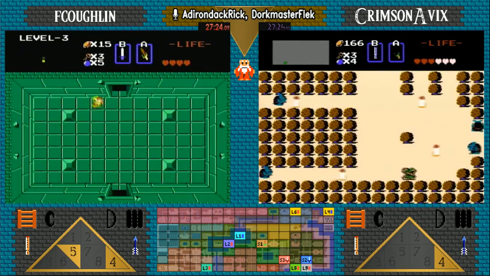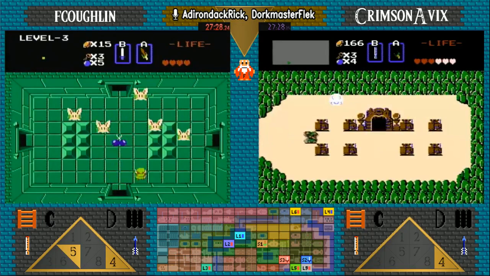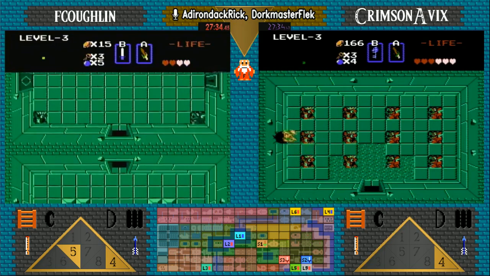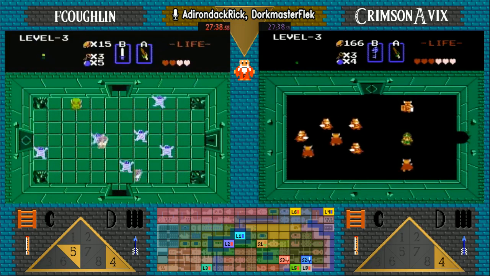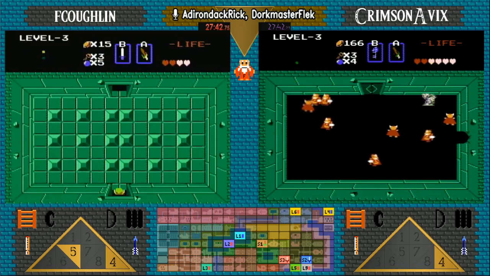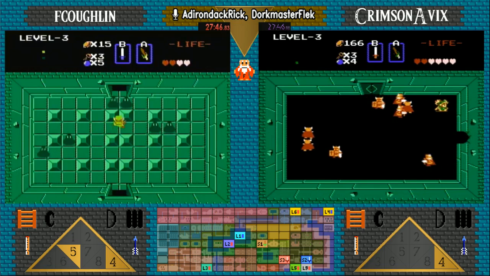And now Fred takes care of the required Gibdo room. So this is a torturous start to level 3. And he is seeking out the item, trying to figure out where everything is. He never got the hint about the bow being in the forest, so he's still seeking out items at this point. Maybe he might find the red ring here.